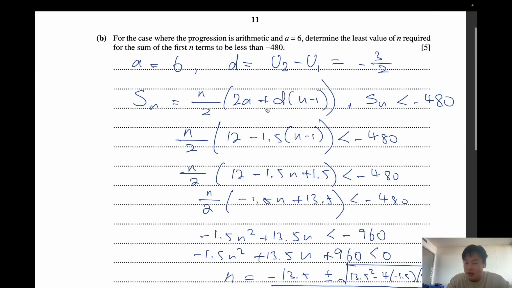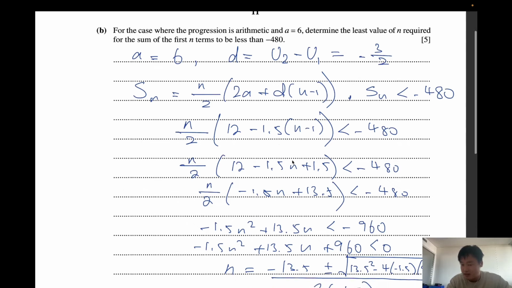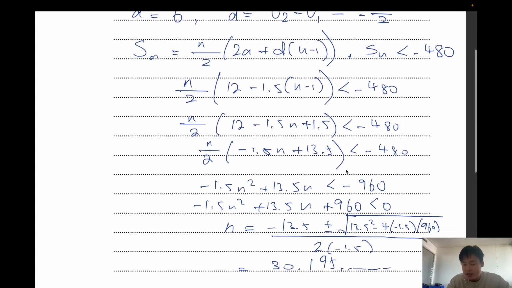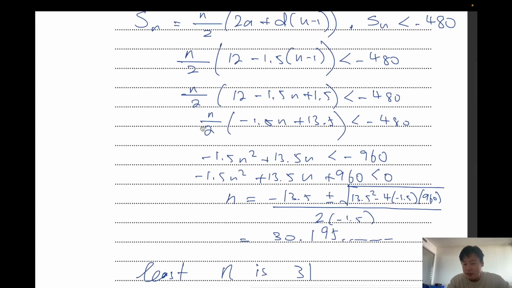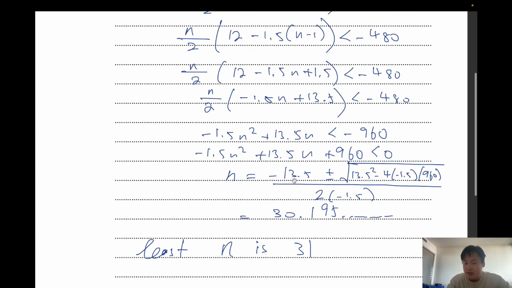And this, you just do the math over here, because you don't want a to remain a. A is 6, replace a with 6. You don't want d to remain d. D is negative 1.5. This is just doing the basic algebra to simplify and expand, all that stuff. When you get to this step, you can tell it's going to be a quadratic. A lot of ways you can go about doing this, but just understand you're trying to convert this into a quadratic like this. And this quadratic, you can tell you can't just factorize that. You have to use the quadratic equation to work out what n is, so you go ahead and work out what n is, which is 30.195.